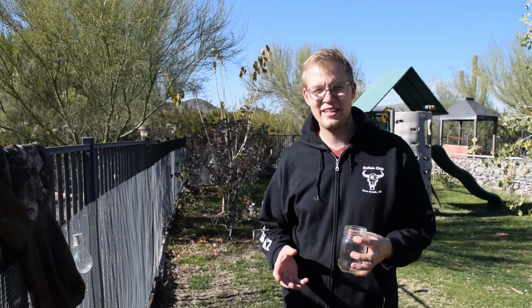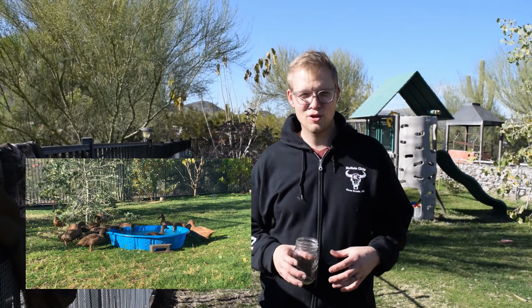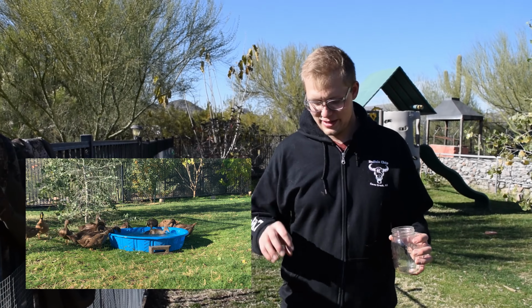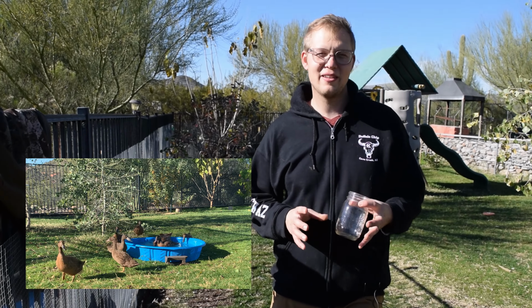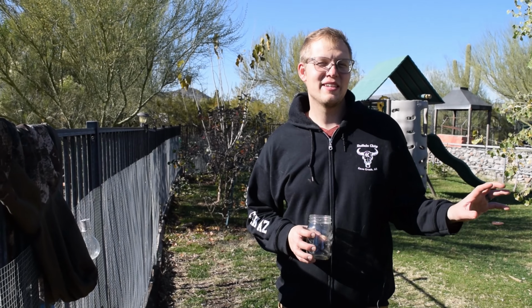So recently we've been letting the ducks out just about every day and pasture grazing these ducks. And the ducks absolutely love it. They go dig into the grass and they find little bugs, and they eat the grass and they eat weeds, and then they poop. They get their poop directly all over this grass, all over this lawn, and they eat little bugs off the trees and stuff, like little aphids and things like that.